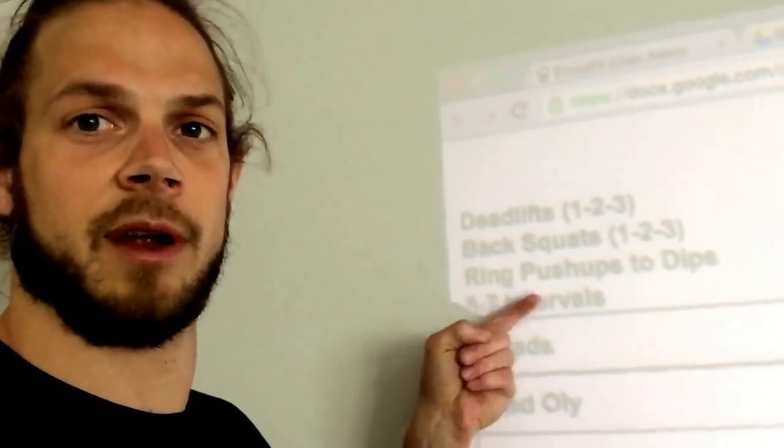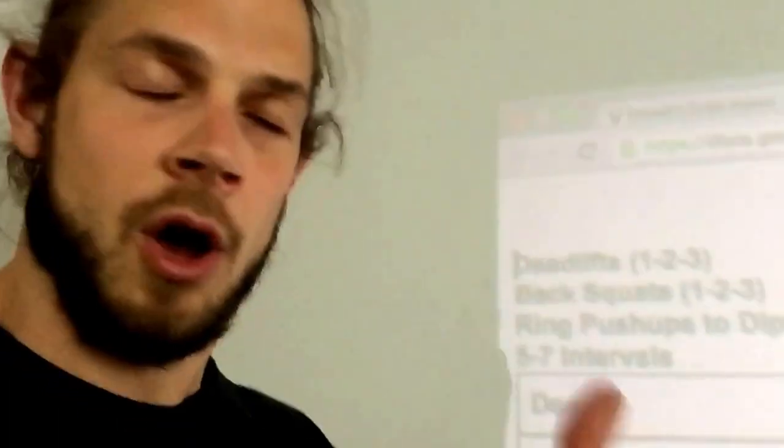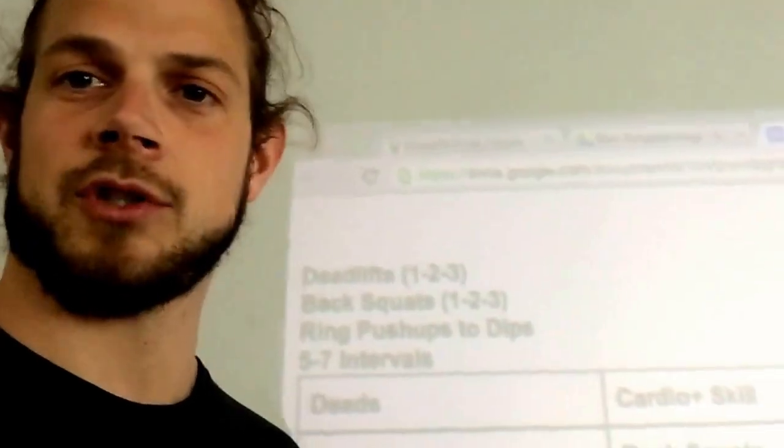We're going to be working on upper body pushing skills still, using the focus on the rings. So we're going to start off with doing some ring push-up variations, moving into ring dips or bar dips, and getting people to express a full range of motion. Hopefully this increases shoulder flexibility and then overall just shoulder strength and support.